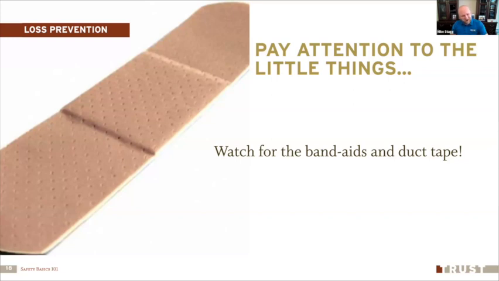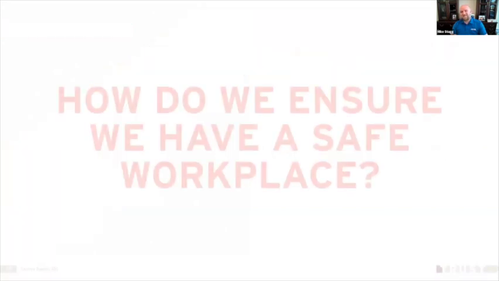Why? Hey, did you get hurt at home? How'd you get the injury? Talk to them and see what's going on. If they're getting hurt using a piece of equipment, that's where we can make an impact. That's safety basics 101. Look out for duct tape, those temporary fixes, things we did just because we needed to get it done and keep using that piece of equipment, or we didn't have time at that point to get it firmly taken care of. So we put a piece of duct tape on it. Look out for those things and pay attention to them.